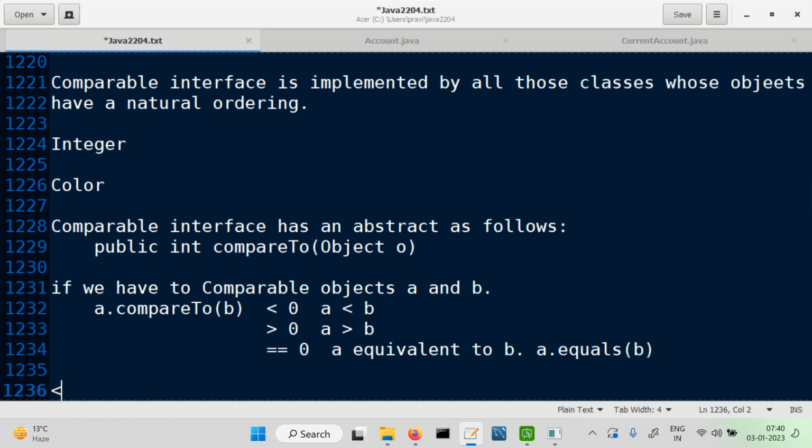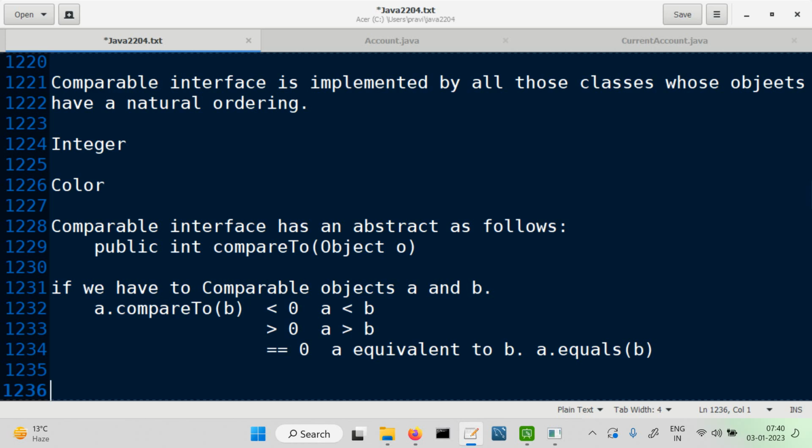We were looking at the Account class, and natural ordering for Account would be based on account number. But we can have other orderings as well. Someone can say, let's put them in the order of their names. Or someone says, let's put them in the order of the balances.